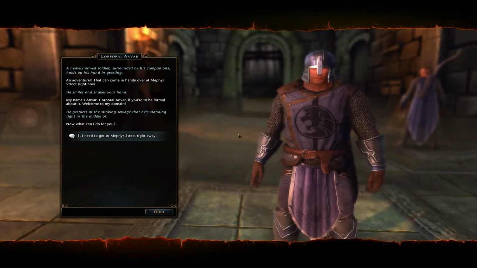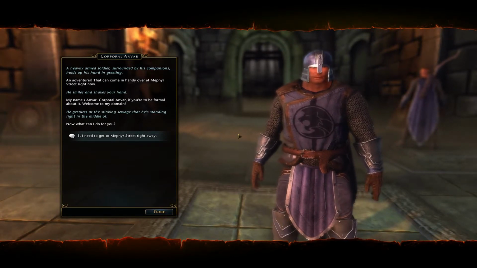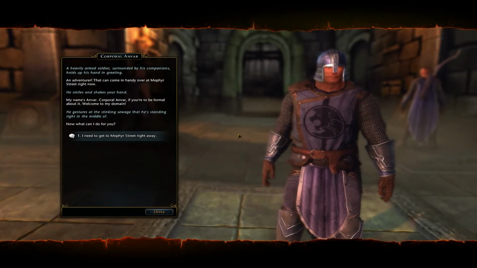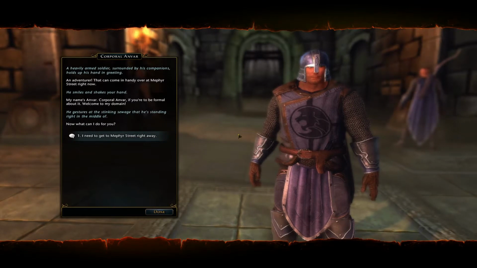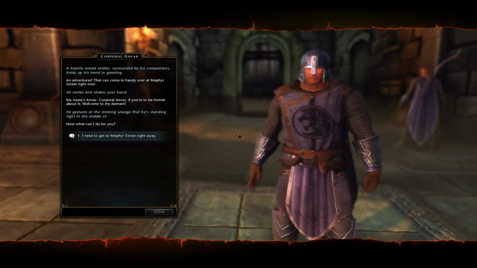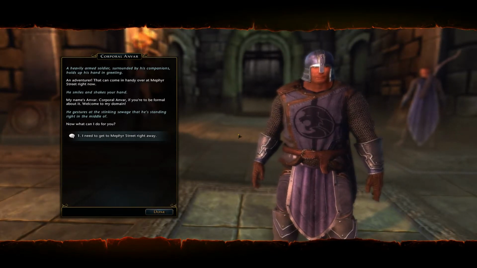A heavily armed soldier, surrounded by his companions, holds up a hand in greeting. "Ah, an adventurer! They come in handy over at Meffer Street right now." He smiles and shakes your hand. "My name's Anver, Corporal Anver, if you're to be formal about it. Welcome to my domain." He gestures at the stinking sewage that he's standing right in the middle of. "Now what can I do for you?"